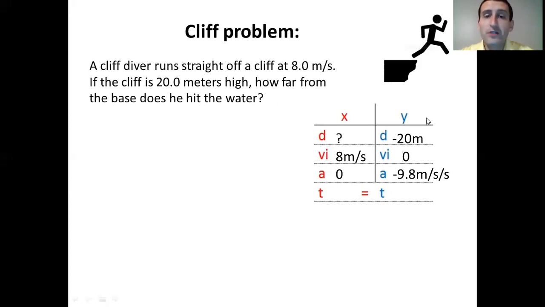So the cliff diver is running off the cliff. Now, whether he waves his arms or not, he's not going to be able to accelerate himself. He's not going to be able to speed up or really slow down his horizontal motion. He doesn't have a rocket pack on. He doesn't have a propeller or wings or any of that sort of thing. So his horizontal acceleration in the air is going to be 0. On the land, yeah, his feet can accelerate him. But once he's in the air, his feet aren't going to help or hinder him. So the horizontal acceleration is 0.